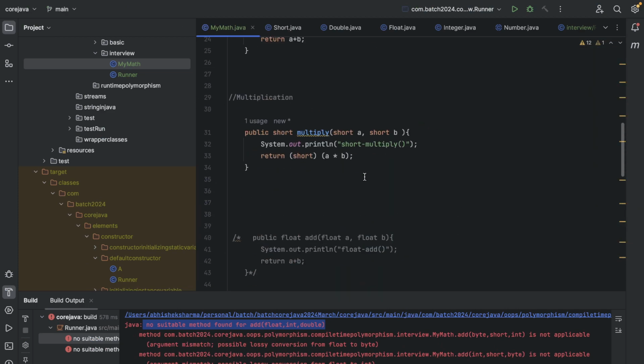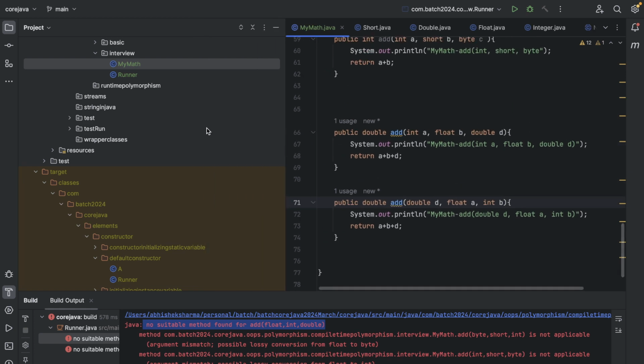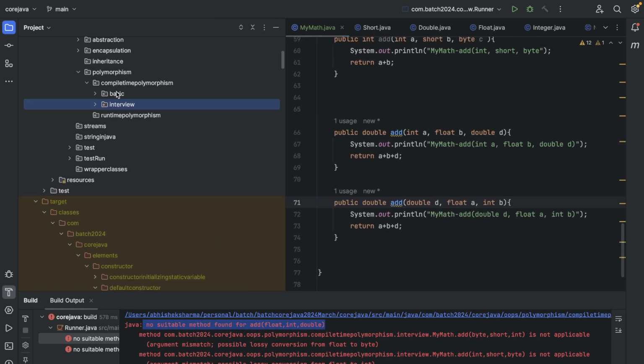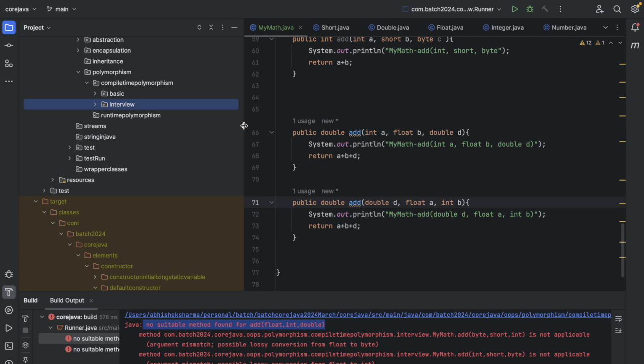So I think we have already covered different cases of this. Now you can just play around with them, and it is an important topic. And it is why I'm saying that you need to practice it, because we have overloaded this method, right? The same concept is going to be applied on constructors, and we are not going to do constructor overloading because the concept is same, because methods and constructors are almost the same.